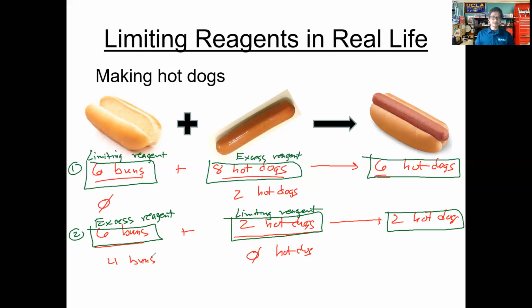And so what we'll do tomorrow is continue this discussion, and we're going to apply this now to chemical reactions, but the idea is still the same. The idea behind which one runs out first is still the same. And so we're going to use stoichiometry to find the limiting reagent. Make sure you understand, and if at some point you feel like you don't understand it, work it back to what I've just discussed here in terms of hot dogs and hot dog buns. Because it's the exact same concept that we use, but we just apply it to chemical reactions when we move on and talk tomorrow about limiting reagents.